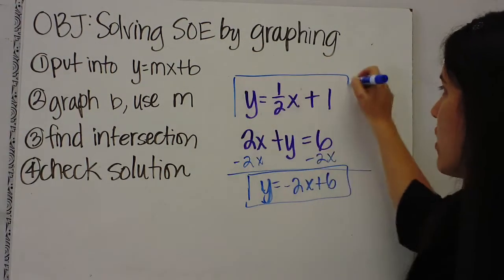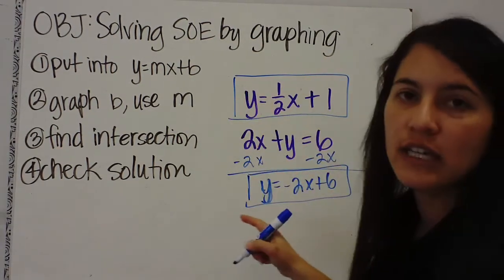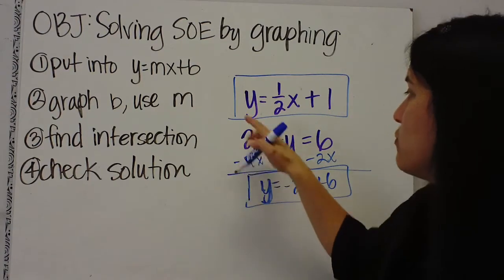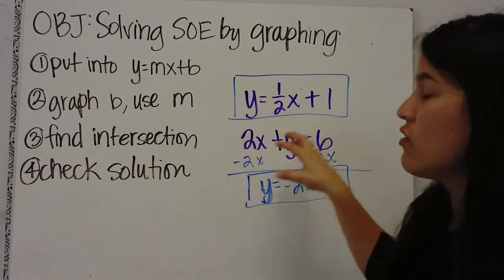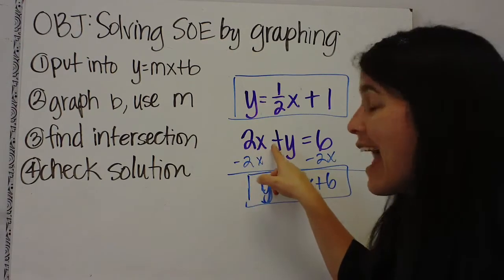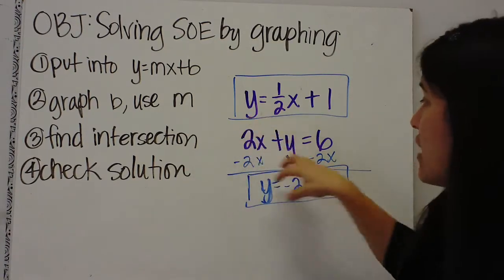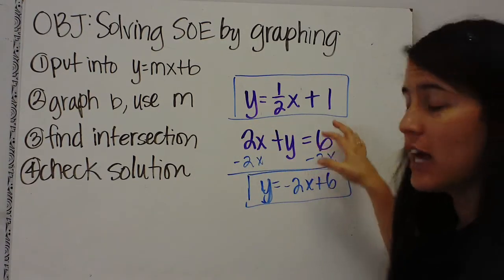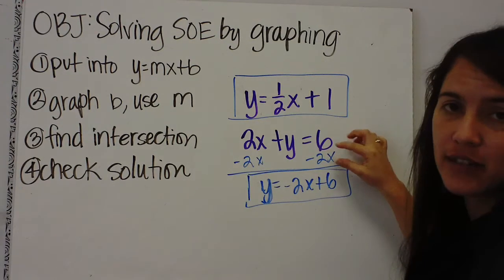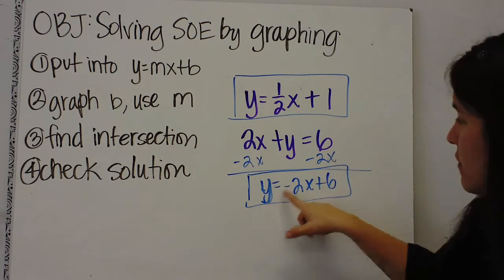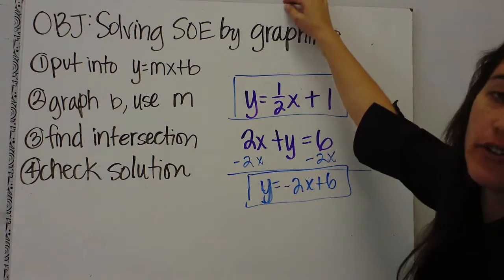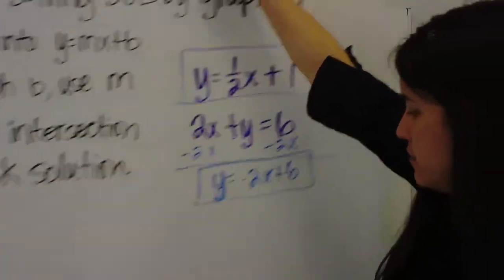So I have my first equation up here, and then my second equation. And let me just go back and review. I had to move this term over so I don't divide because it's being added to the y. I just subtract 2x from both sides, and I can't put these together because they're not like terms. So I have two equations. Now I'm going to show you how to solve by graphing.